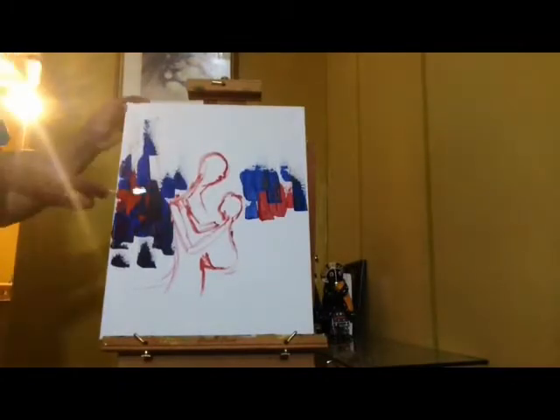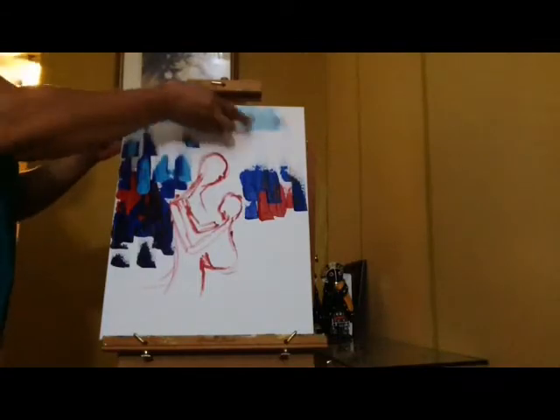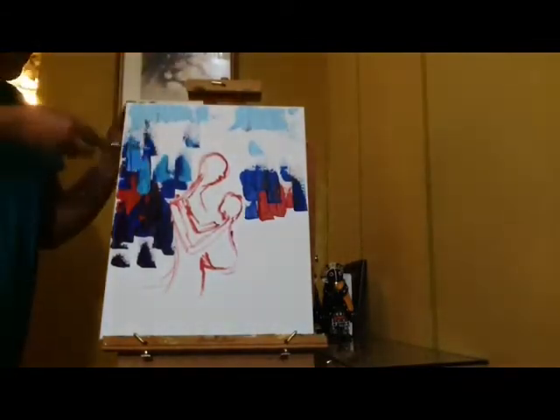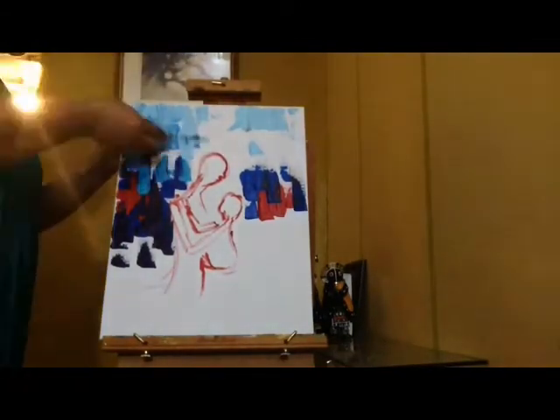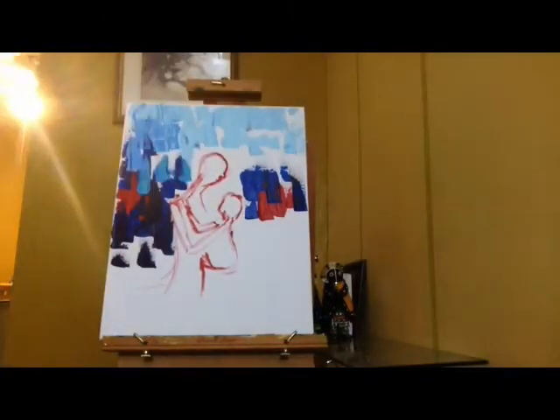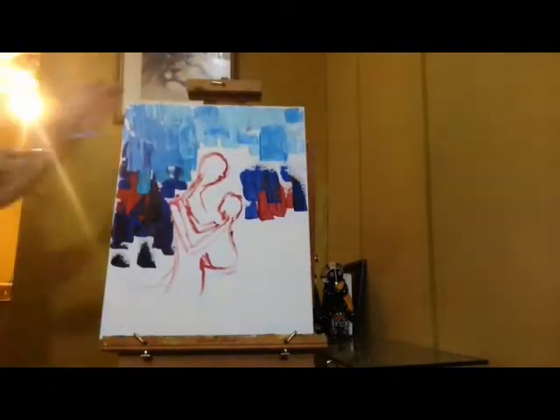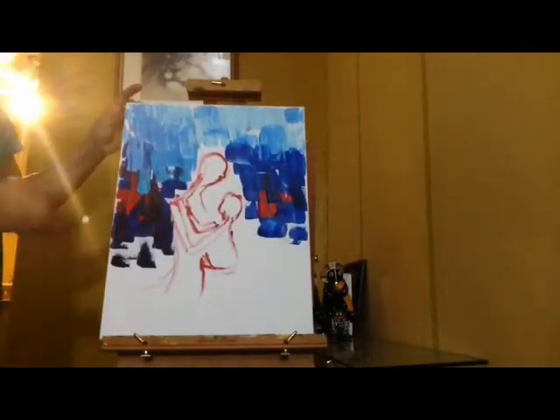So I go around the figure, walking my paint in gently — lighter colors up and darker colors down. It's not always lighter colors up and darker colors down. If it's a nighttime scene you could reverse it and have the lighter colors down and the darker colors up. There's no hard and fast rule about this — it's really up to you.